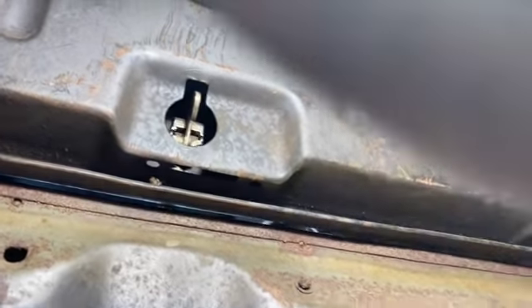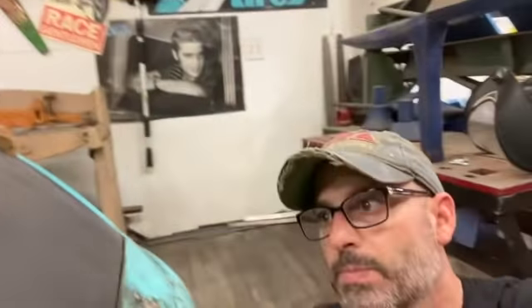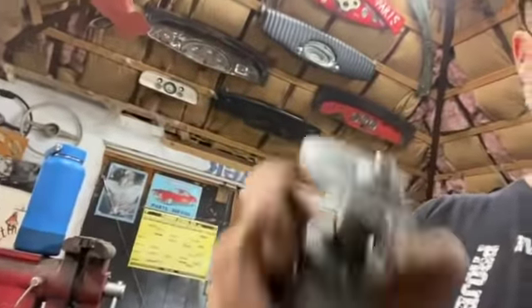I think I'm going to call it a night. I know it was a pretty small project, but after working on those hinges for a while and coming up short, it's nice to at least get something done. I can't open the deck lid because I have it screwed shut with those sheet metal pieces. That's how George did it, so I'm pretty happy about that. I really wanted to get that deck lid opening and closing tonight, but I guess that's just not reality.